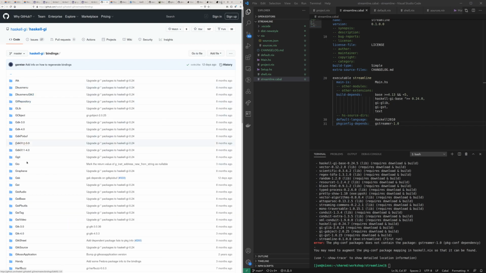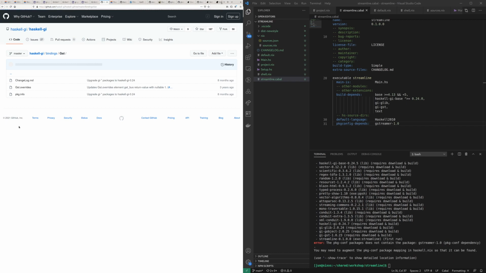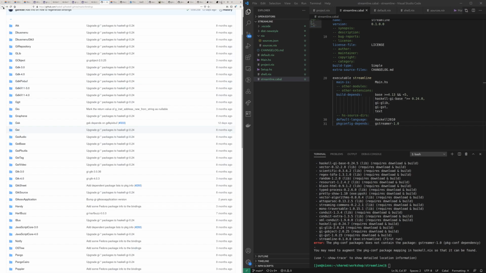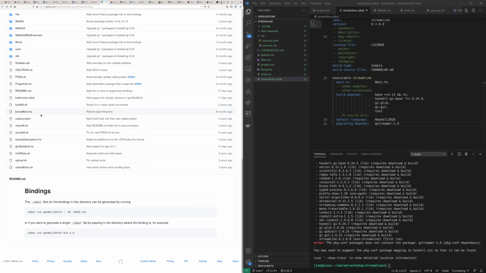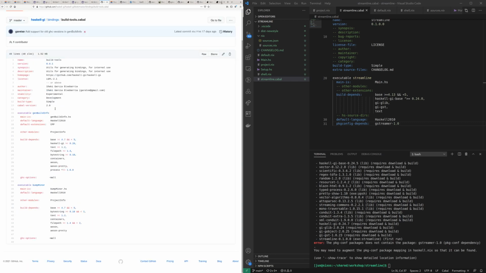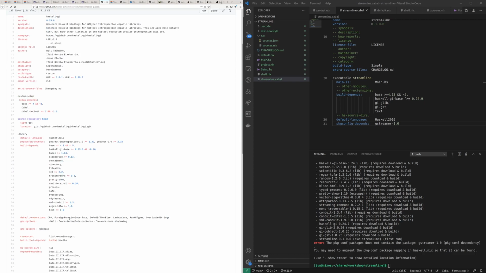Maybe in bindings and GST, binding GST and overrides. No. So maybe it's in the Cabal project. Unless there's a Cabal file here. Build tools. Build tools doesn't seem like, maybe that's to generate the bindings. Okay. Haskell generated Cabal. That's probably there.